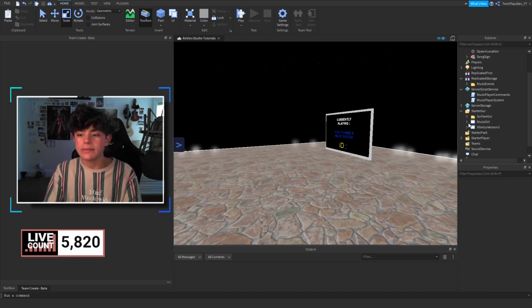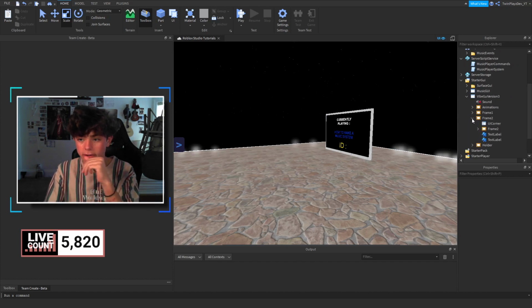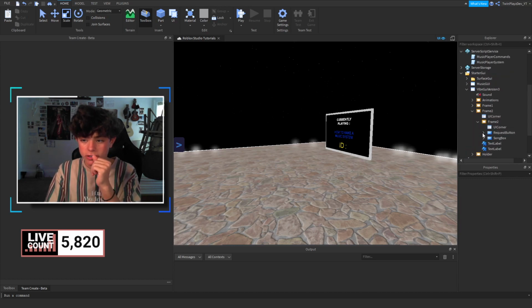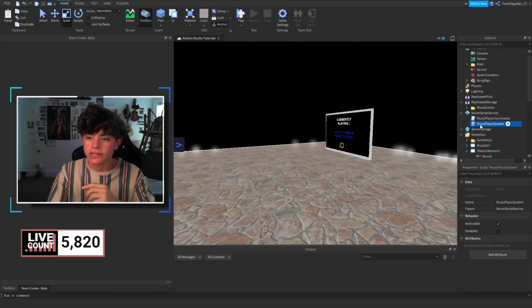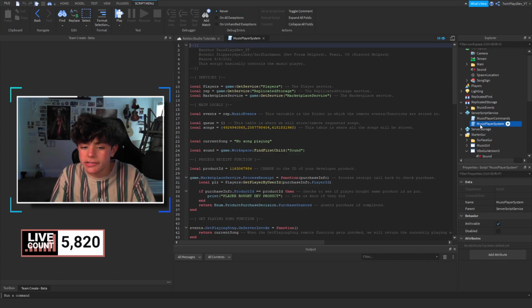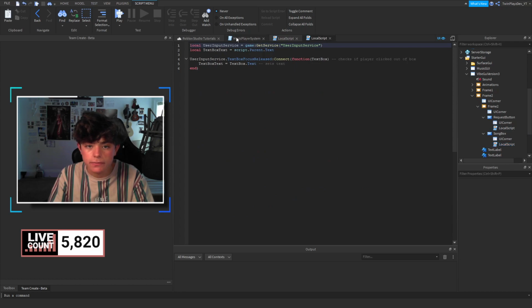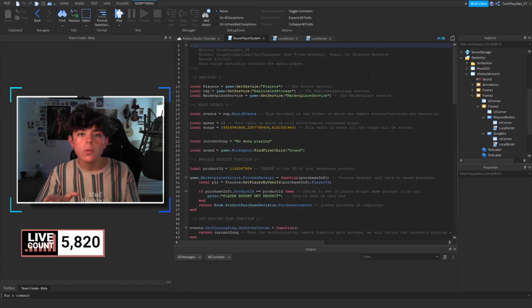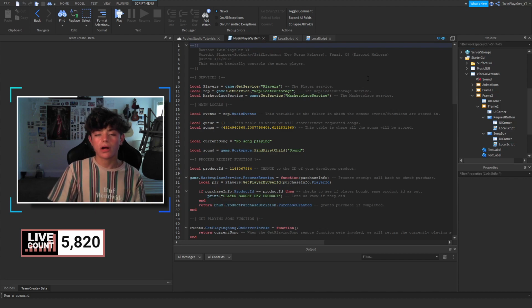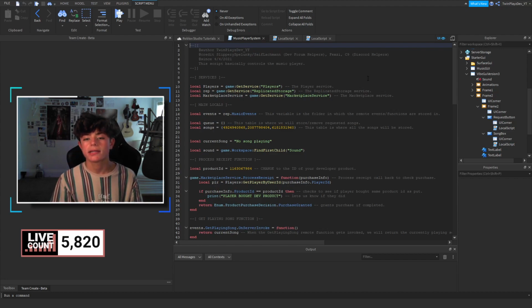Now for the music vibe GUI right here, we're going to go to frame 2. Another frame 2, request button, song box, and then we're going to go to system. So, I'm going to explain to you what we did and what was the problem. Now, the problem was that players were getting a product purchase, and they had to either buy it or not buy it. If they bought it, it would send the music up, like I said. But if they didn't buy it and clicked cancel, it would still go through.